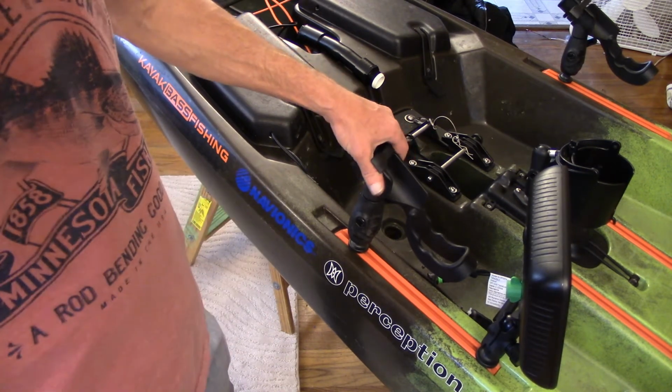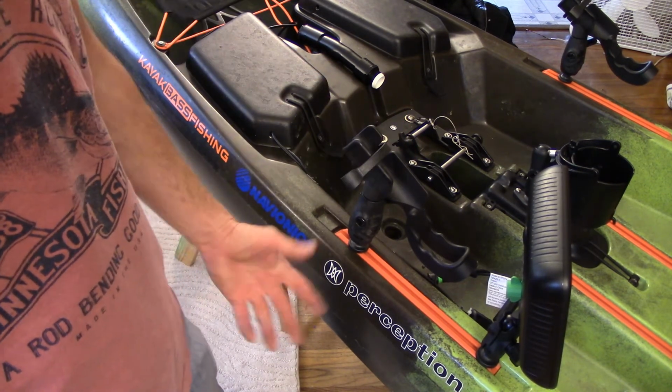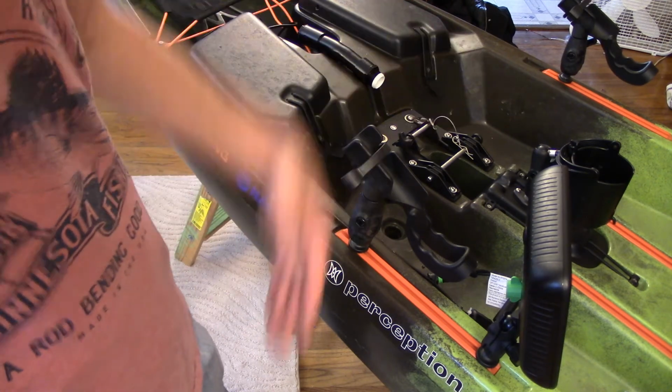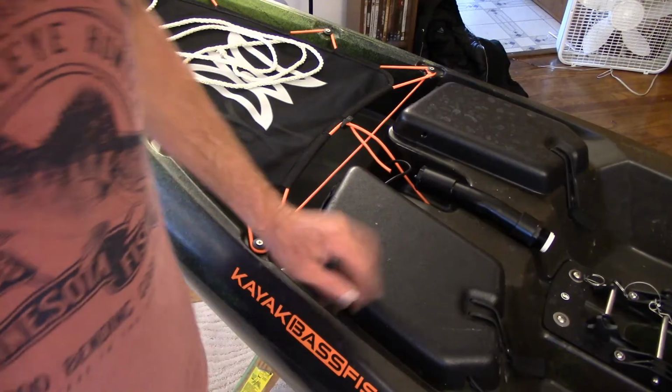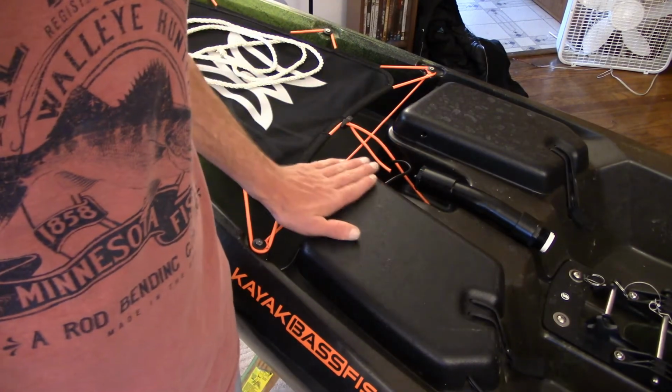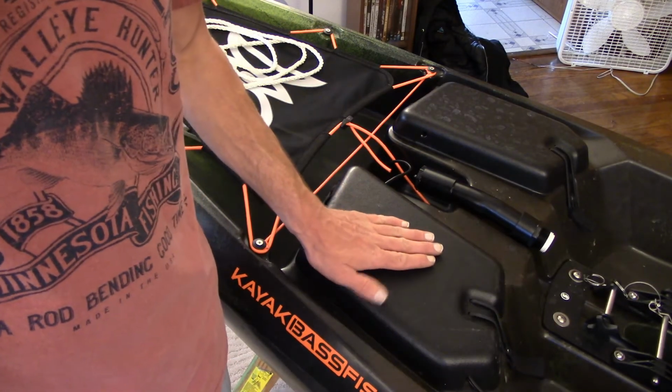I don't have the drive unit in right now, just for the purpose of the demonstration of the walkthrough of the kayak. I don't feel it was necessary to have that in there. So a little farther forward, you've got these two compartments here on the Pescador Pilot.